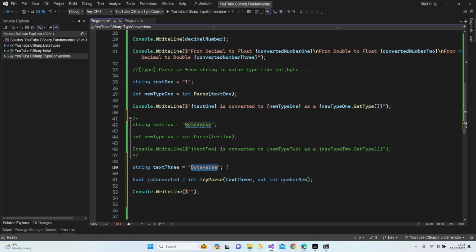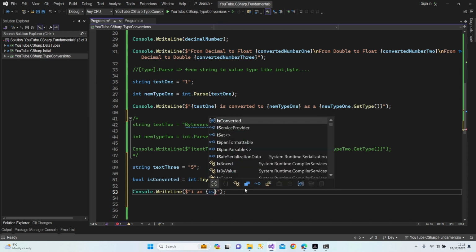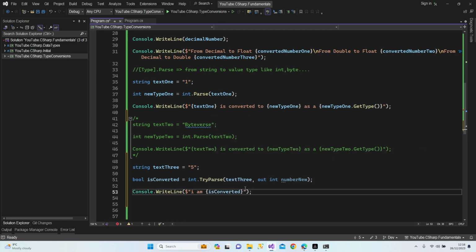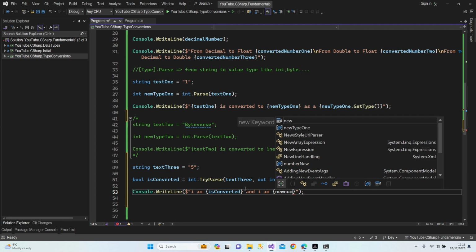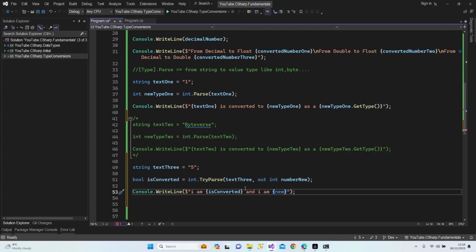Alright, let's try 5 here and see the results. I am is converted, and I am number new. So let's see, is it going to be converted or not?